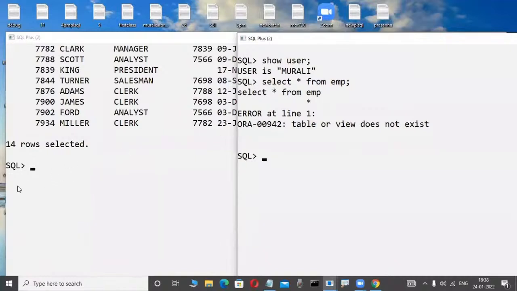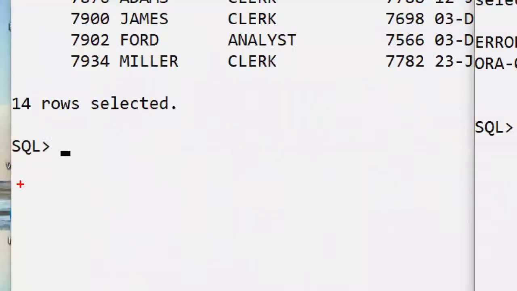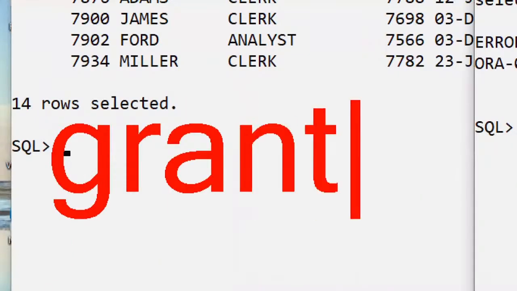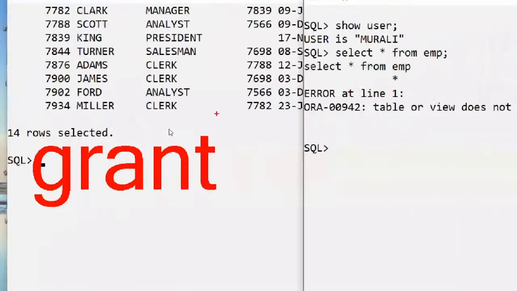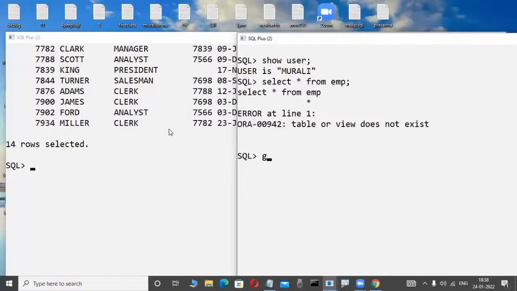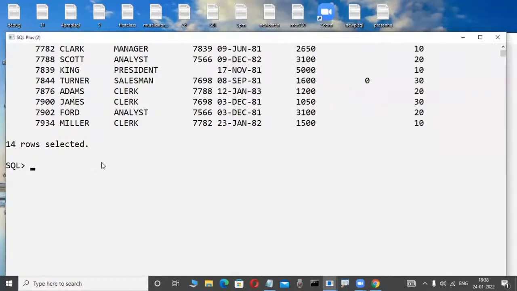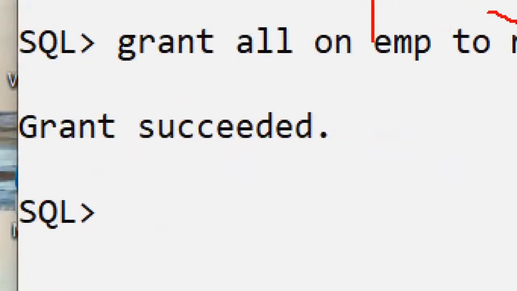Suppose this Scott employee gives permission. There are some commands; later you will be familiar with these commands in our language. Grant is a command. We are learning; don't worry. Now suppose they are giving permission through the grant command. For example, observe the scenario here. Grant something only. Now check it out. They are giving some permission. They are granting this table to the Morali employee, for example. Grant is succeeded.